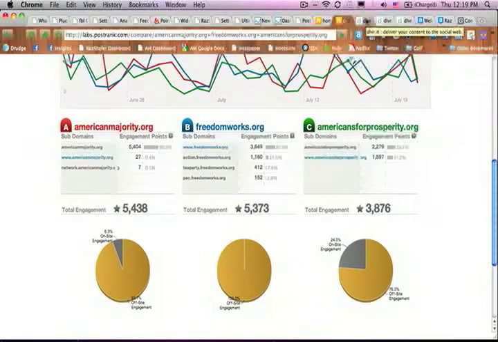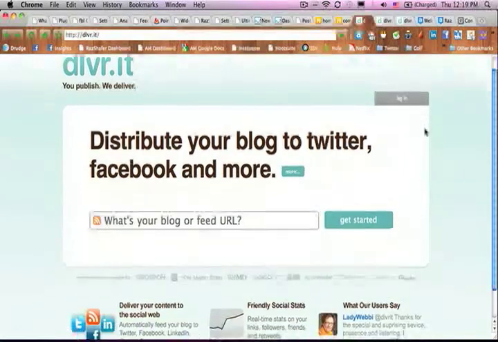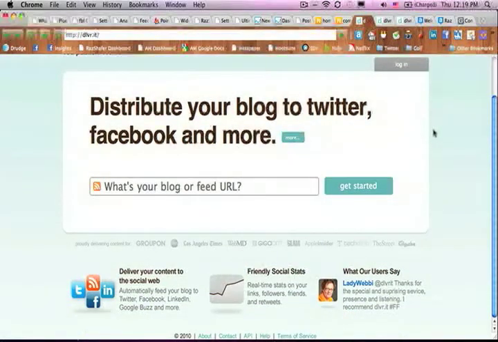So now what we have is your blog is set up. You got all your plugins in there. Now we want to actually set it up to where it'll automatically post things out, so that whenever you put up a new post on WordPress, it's going to shoot it out to your Twitter, your Facebook. If you have LinkedIn, it'll send it out there. So this is what you got to do. Deliverit, DLVR.IT, is the solution for this. It's a fantastic tool. It's going to let you plug it in with your social networks. It's going to automatically blast it out, and it's also going to give you more stats.